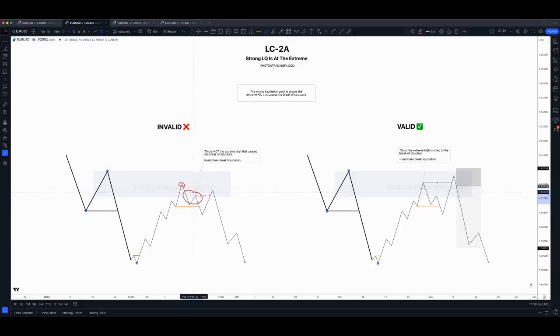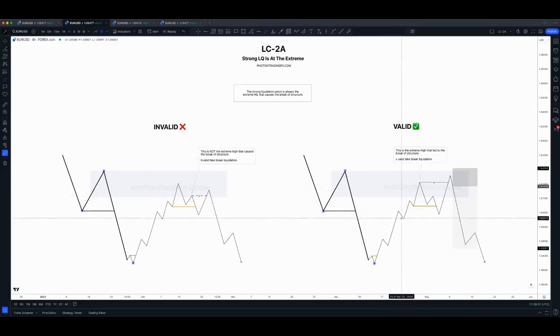We're not interested in anything within here. So basically when this shock happens here and price is down here, this is when we'll mark out our liquidity point on this line, set your alerts or whatever, and we wait for that to go. Okay, until this extreme high goes, we don't do anything. Even if price just starts trending down, takes these highs, whatever, we're not interested. It needs to be this extreme high that goes. So this is the valid example to the right. Okay, exact same thing.